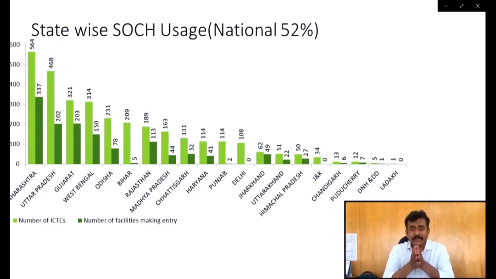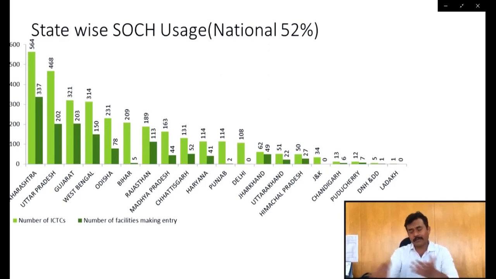SOCH is there, and still if we fill 100 columns in a register, that is useless. Now under the leadership of Shobni ma'am, we had given you money to buy computers, even for dongles and net connectivity. Whichever states are asking, we are giving you the resources. So please try to mitigate this gap.